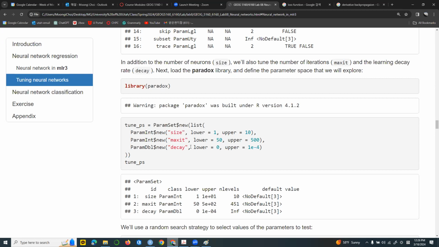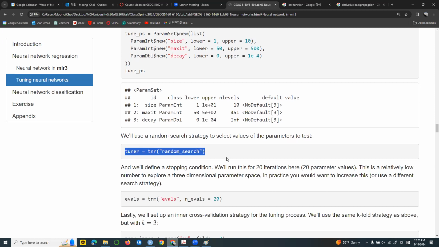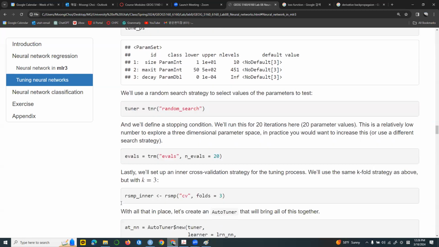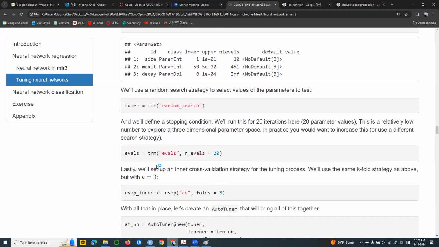So we have three hyperparameters to adjust, and we just set up the sampling method for sampling the hyperparameters from this range, with 20 iterations per model, because it takes too long if you set up too many iterations.